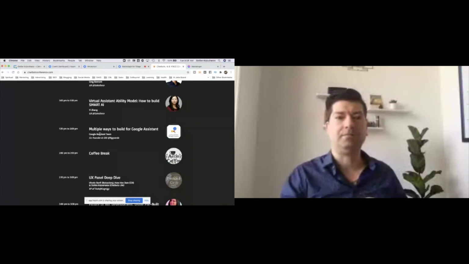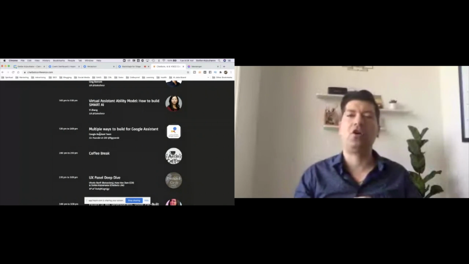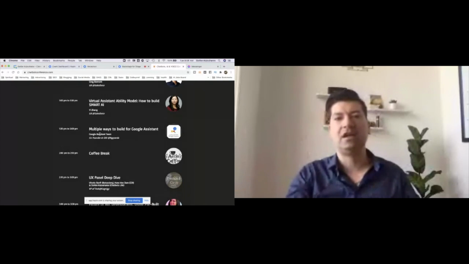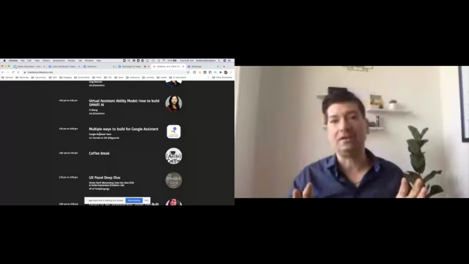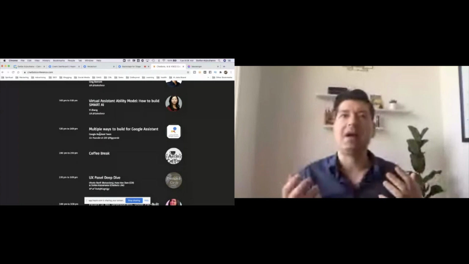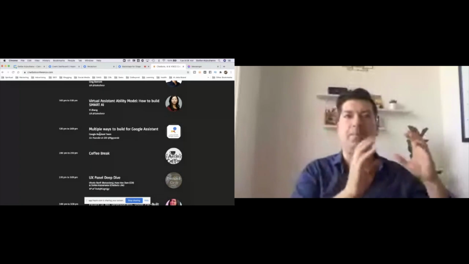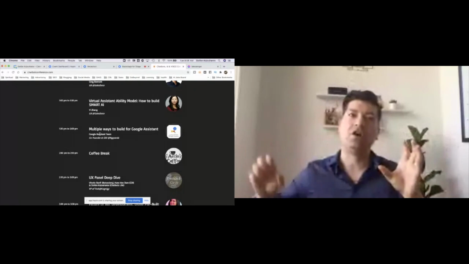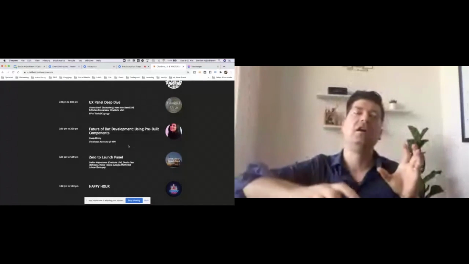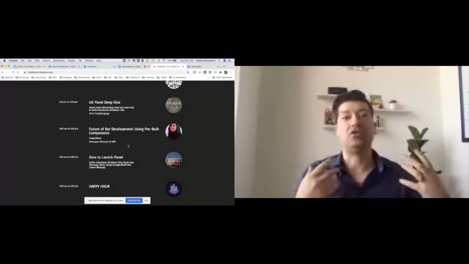And then Pooja from IBM is going to talk briefly about using pre-built components to build your chatbots. And this is something IBM Watson is working on. It's also a very popular idea that you can create a bot that could leverage the work of other pre-built bots. So you don't have to create everything from scratch all the time.